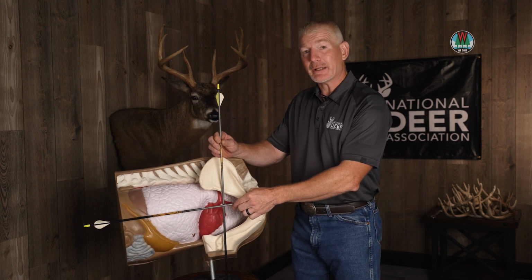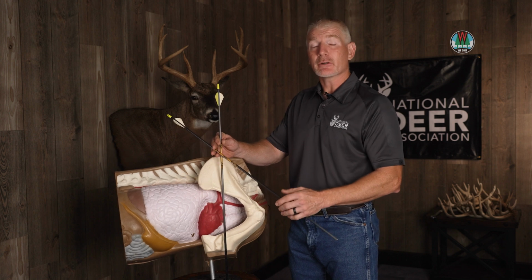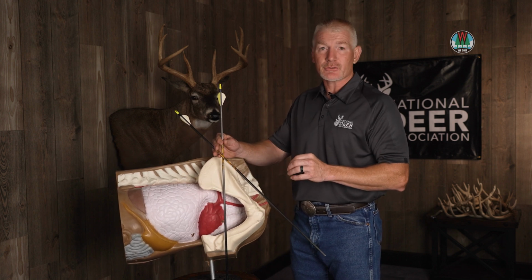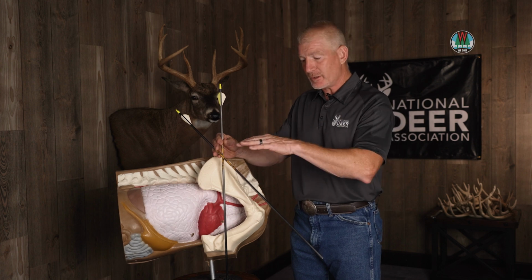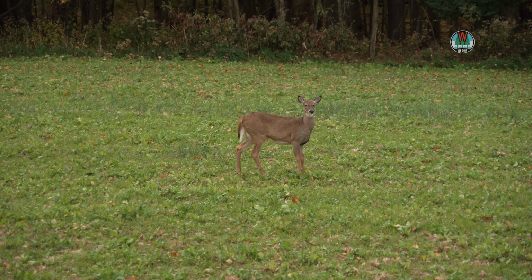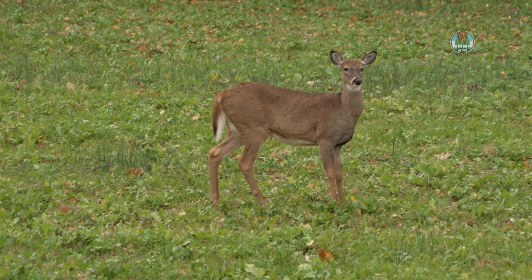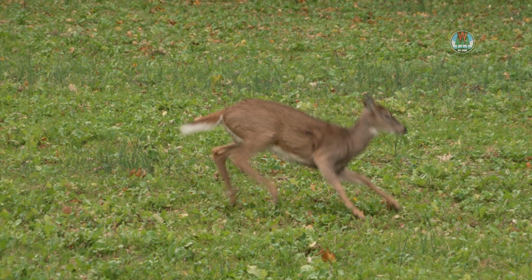That's where we want the arrow to hit. However, arrows are slower than bullets. Deer are very quick and very agile, and we have lots of footage of deer hearing the arrow coming to them and actually dropping down. In some cases, they can drop half their body width or even more.